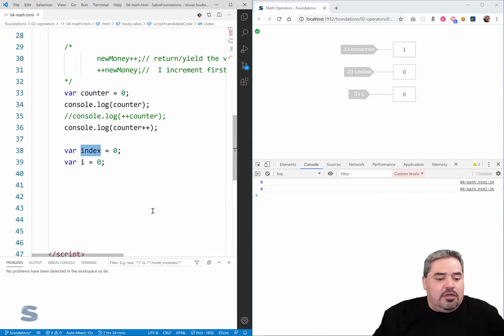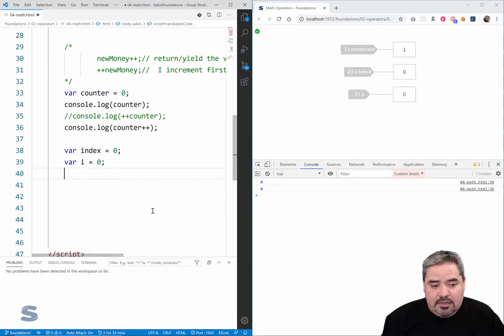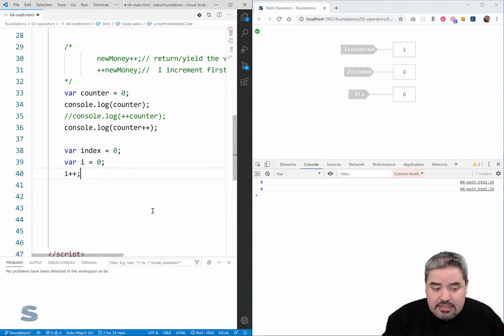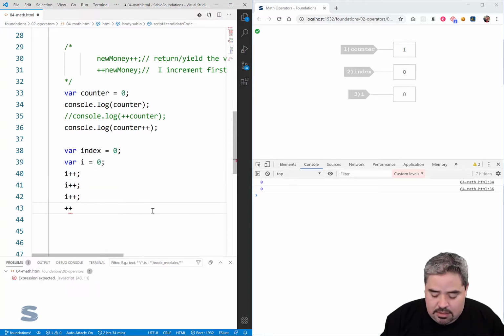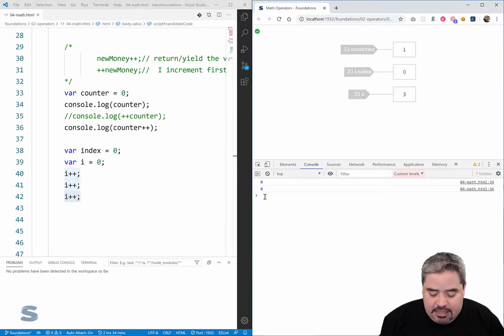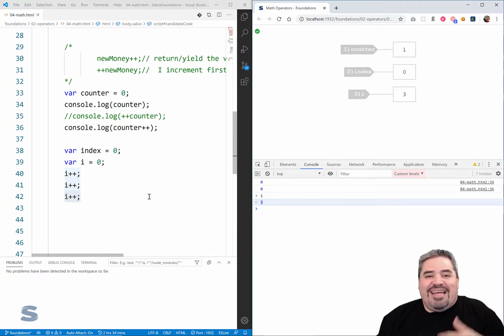And why I wanted to show you this early, so that you can refer back to it later, is that you will often see i plus plus. All right, so there I am adding a number. I'm adding another number. I add another number, and it does matter in which order I do it. But now I started off at 0. I added 1. I added 1. I added 1, such that if I come back over here and I see my i, it's the value of 3. Okay, so i plus plus, it increments.